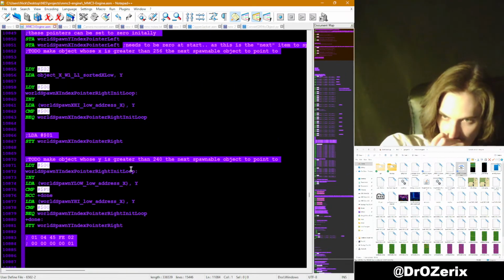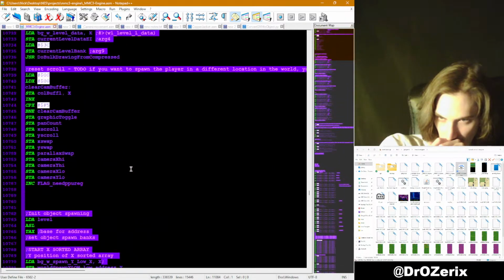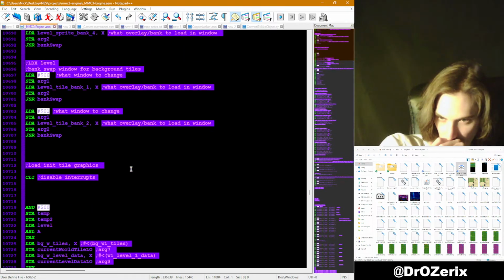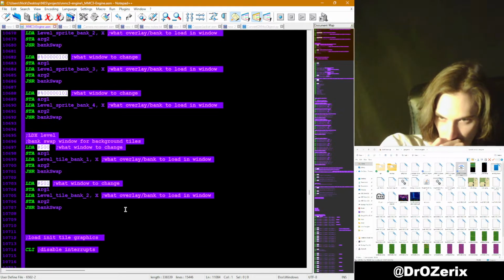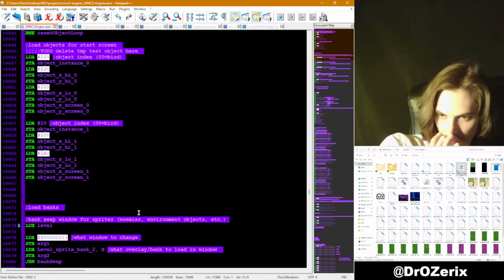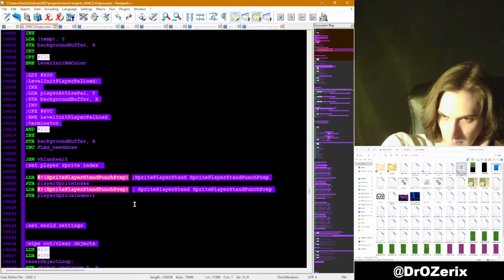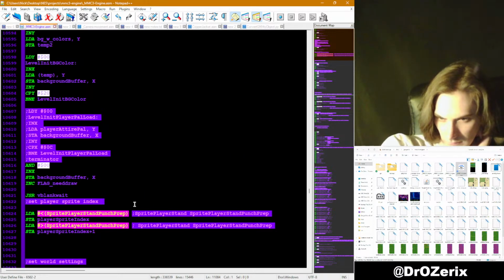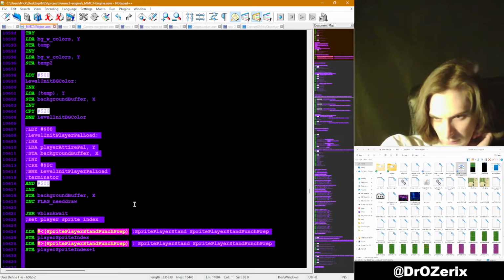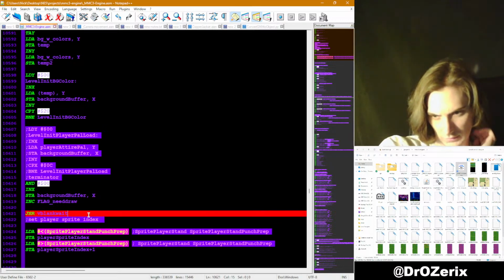What could possibly be causing this issue? Could it be this?